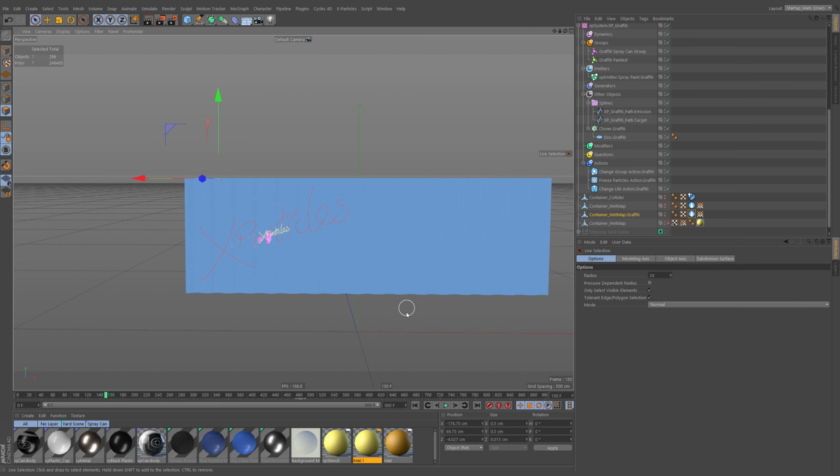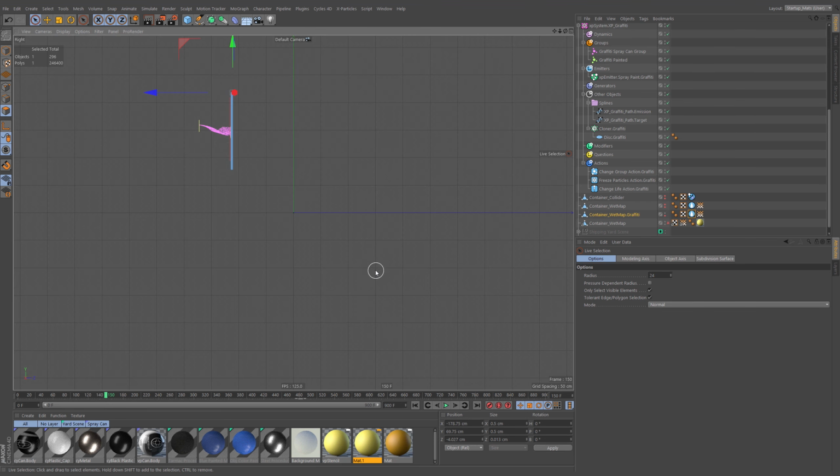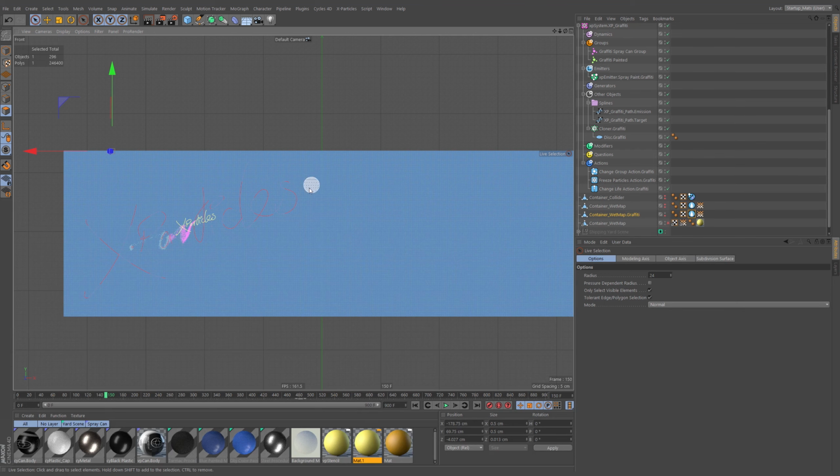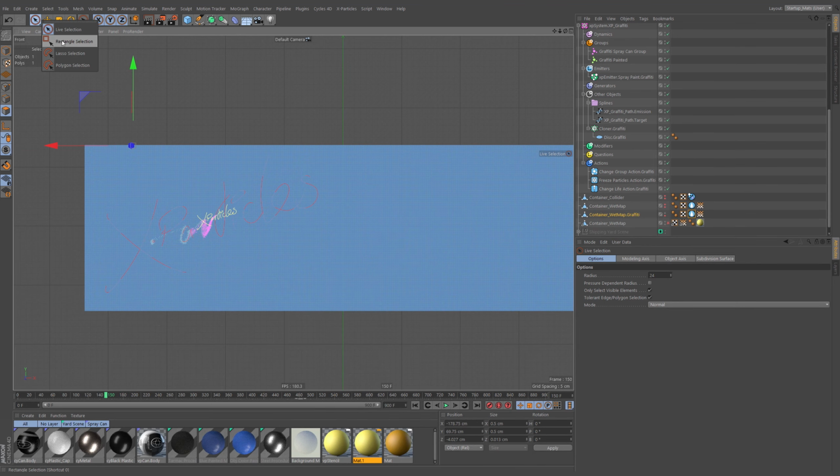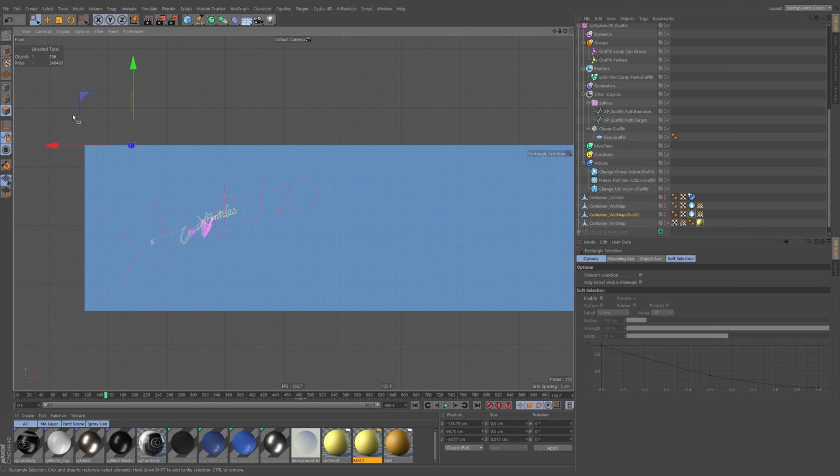So at the moment, let's go into a front view. So if I hit F4, is it F4? Yeah, F4, there we go. If I change the selection to a rectangle selection, tolerant only, and you can see the polys over here, 240,600. And then I'm dropping that right down, to 60,000. And you can see we could probably even get away with coming in closer, something like that.